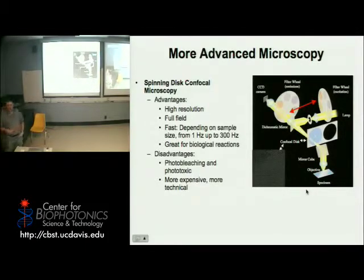The main reason we can't do this is, remember, we grow these things on a flexible membrane. It's opaque, and all the systems we have at CBST are inverted, so the light's coming from the bottom. So there's no way I can image through my opaque membranes. So there's a new company that's making optically clear membranes, and they sent me a bunch of samples to try, and all the samples were bad. So I'm trying to get new ones and get them on the spinning disc to see, is it possible we're missing something? I actually don't think so.